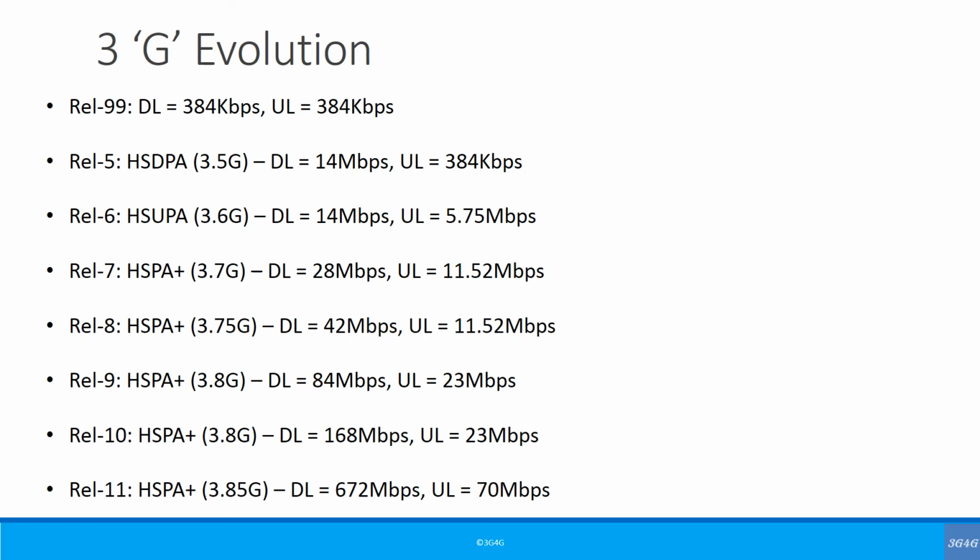Now most of the phones which you have, when your phone is just on 3G, it will show 3G, but when it's doing HSDPA and probably HSUPA, it will show a sign called H. When it's doing HSPA plus, any of them, from release 7 onwards, it will show H plus, right? So when you see this different little character on the top of your phone, you know exactly what it is referring to.